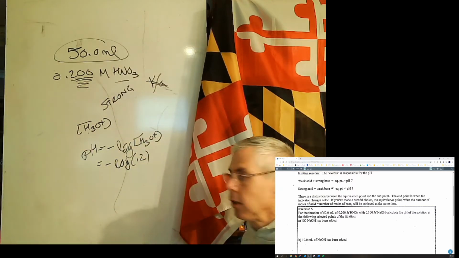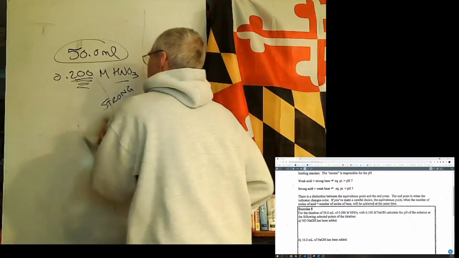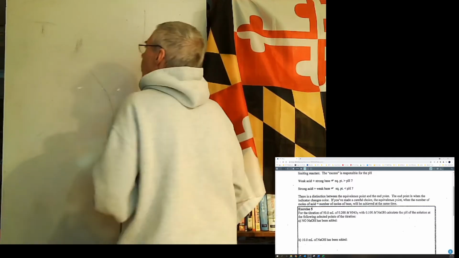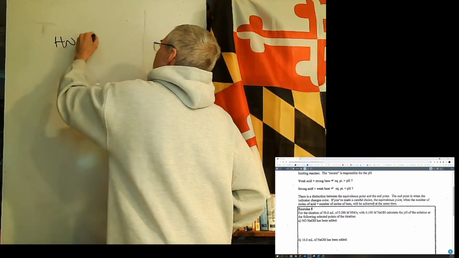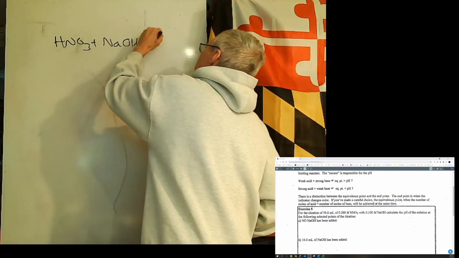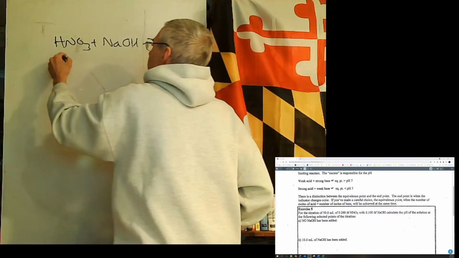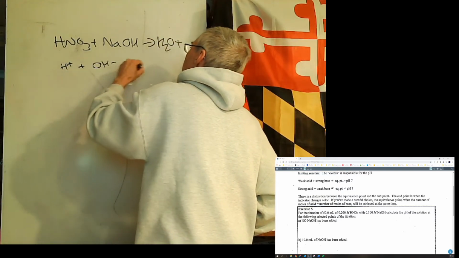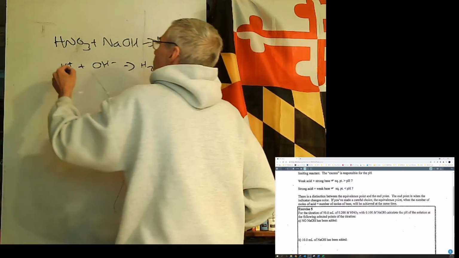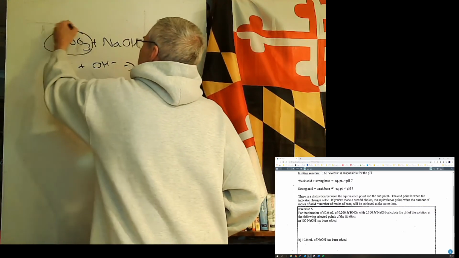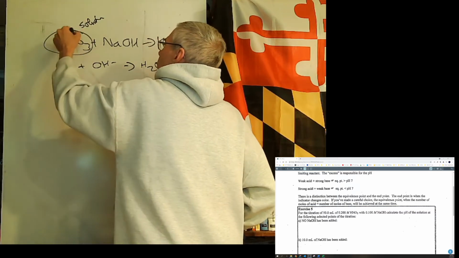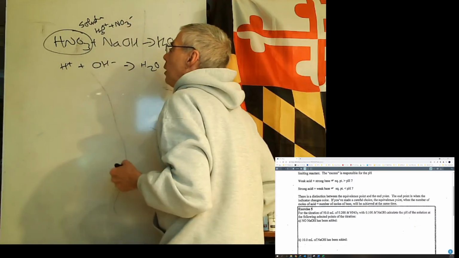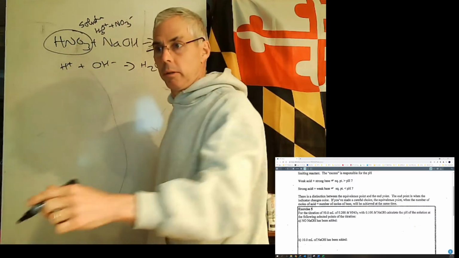Now as for part B, we've got a little more going on. In part B, you've added acid to base. Now in this case again, strong, so we've got nitric plus sodium hydroxide goes to water and spectator ions. Really, you could write this as H plus plus OH minus going to H2O. You could write this as H3O plus because this is a solution of HNO3. Therefore, it is really H3O pluses and NO3 minuses. All right.